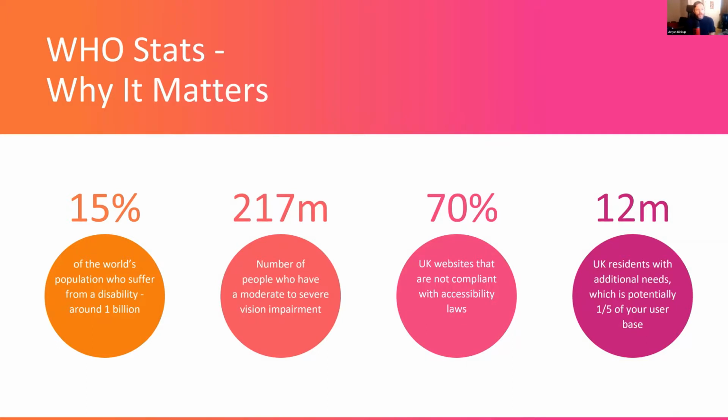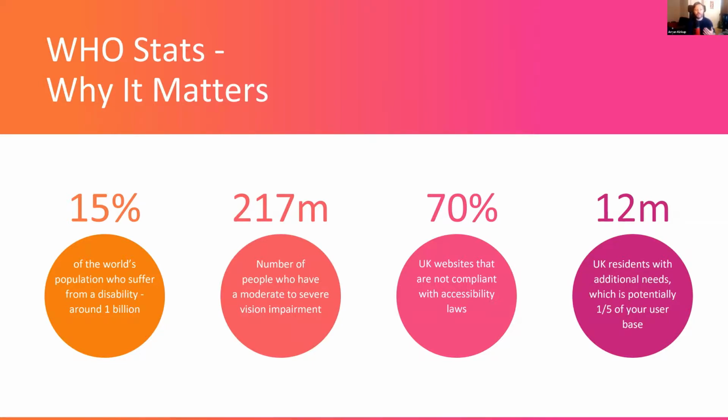A few words on why it matters. According to the WHO, over 1 billion people, which is around 15% of the world's population, live with some form of disability. Particularly pertinent to designers of digital products like ourselves is that 217 million people have a moderate to severe vision impairment. And what's more, the number is expected to rise, potentially even to triple, because of an aging population and population growth.